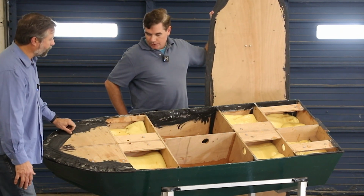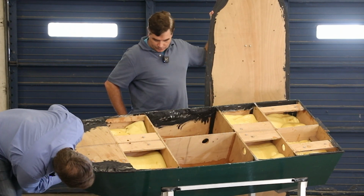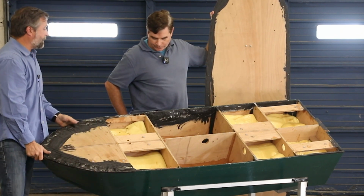And this is all plywood. Yep. And it appears that it does have a layer of fiberglass on the outside of it.